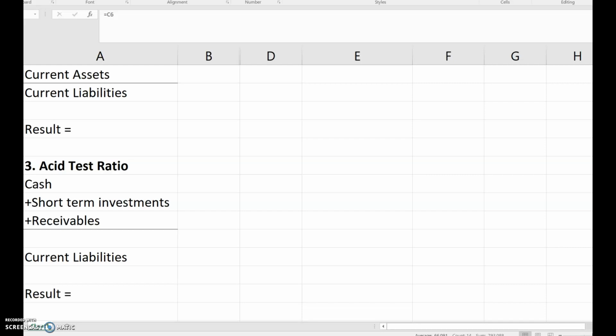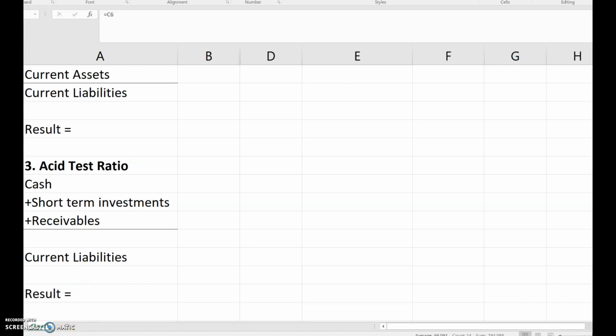So instead of looking at all of our current assets, we're going to look at cash, right? Because that's already there to pay our current liabilities. Short-term investments, we can sell those off quickly and cover current liabilities. And receivables, we're likely going to be getting them, depending on your credit terms, maybe in the next 30 days, right? So those are going to be turning into cash very soon. So we add these together and get our total quick assets and divide that by current liabilities.